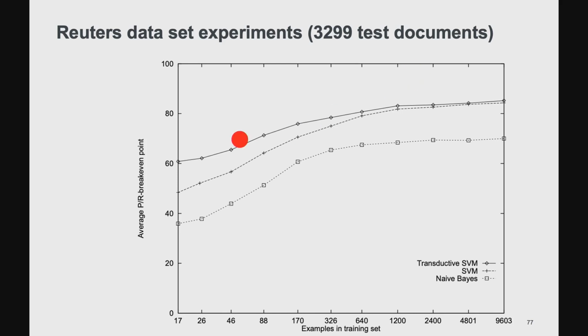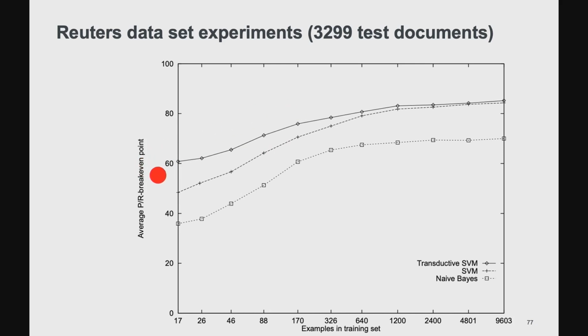And what happens if you use transductive learning for the transductive setting? You take these 3,300 test documents approximately, and you take 17 documents that are classified. And immediately you are in a range, I think that was the average precision-recall break-even point. So you look for precision and recall, and you try to determine where precision is as large as recall. You change the hyperparameters a bit. And what you find here is that you are immediately, with 17 examples, at a point that would take you something like 88 examples approximately with the conventional technique.